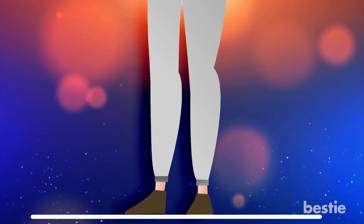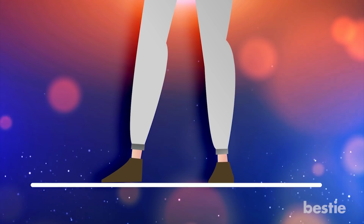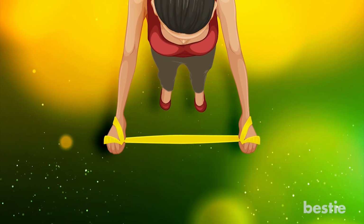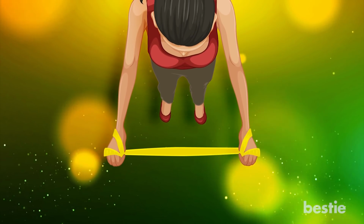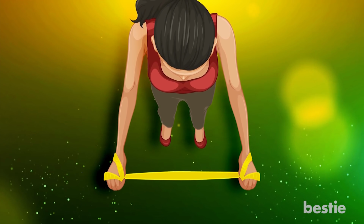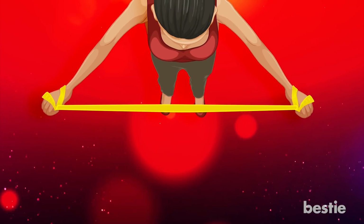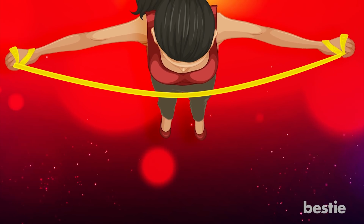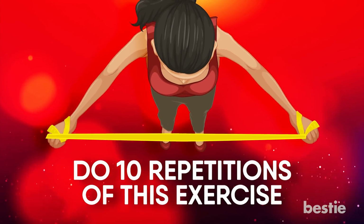Number 1. Stand straight with your back. Your feet should be shoulder width apart. Number 2. Now slightly bend your knees. Number 3. Hold tight onto the shoulder width section of the resistance band with both hands. Your hands should be in front of you at shoulder level. Number 4. Keep pulling the band out and back in, contracting your shoulder blades. Your arms should be straight. Do 10 repetitions of this exercise.